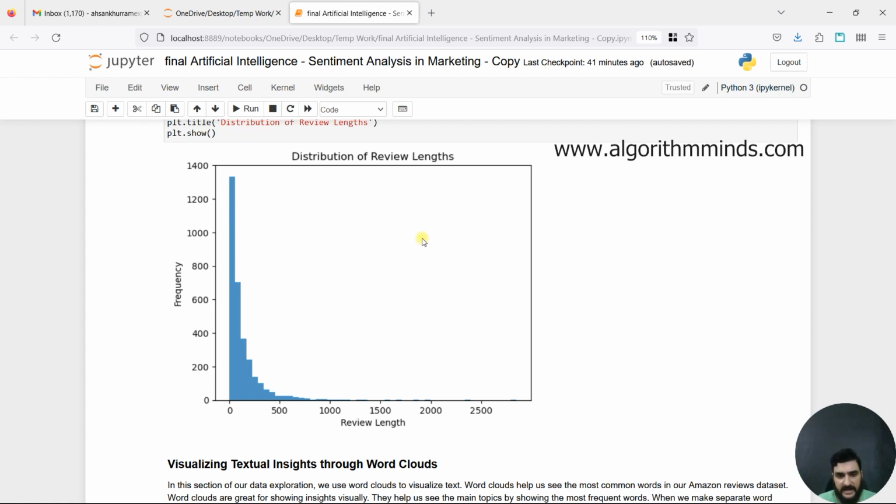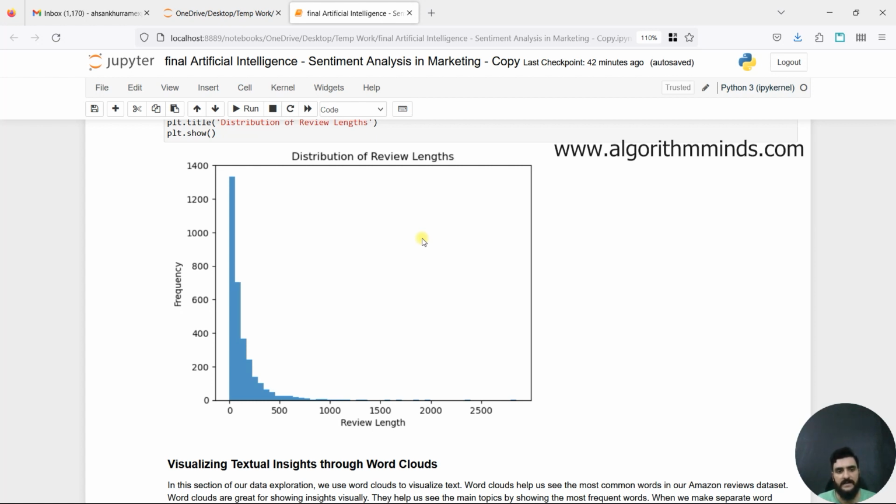And we do see there are some products which have been reviewed with between 2000 and 2500 characters. I mean, they don't have anything else to do in their lives, so that's why they give us such a big review.